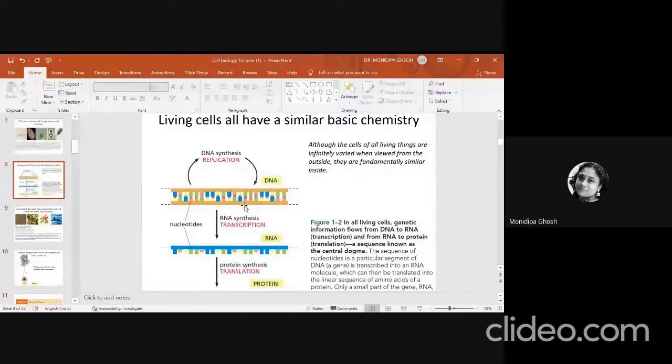When you study DNA replication, why is it needed? The DNA component, the genetic material, at the time of cell division has to also be divided and multiplied. If you do not increase their volume, when the cell divides, the genetic material will be halved. And when they divide again, in comparison to the parental matter, the quantity will be one fourth. So it won't suffice the need for passage of the genetic material from the parents to the offspring. That is why the genetic material should be replicated.